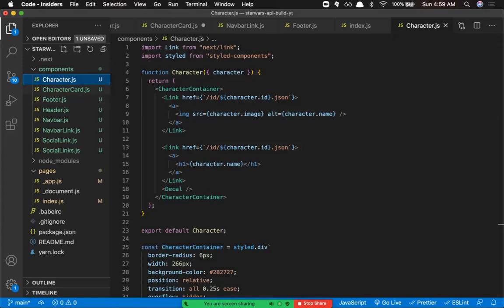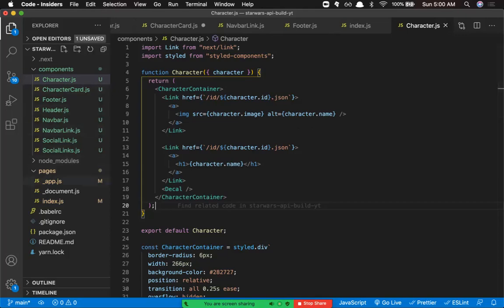So I'm figuring out where I rendered my character card. I want to figure that out first. So if I go back, this is my characters, and if I go to my character inside of my components and check, this is complete. This is just changing these routes through the link, and that's it. I think where I'm actually navigating is through my page. So I'm creating an ID.